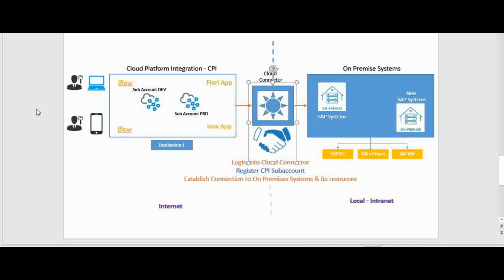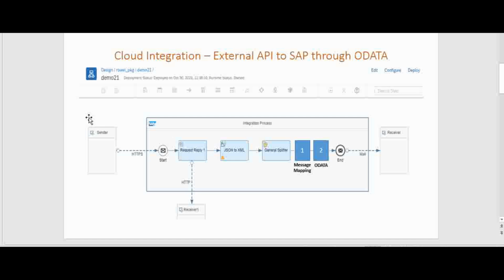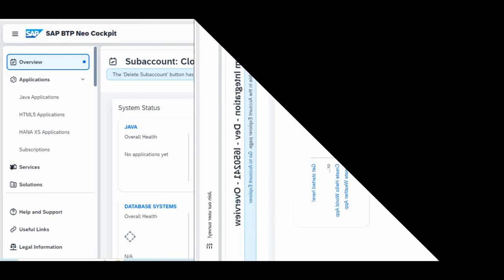After that, we will continue with our exact step of the creation of OData service. Okay. We'll see in the next section now.